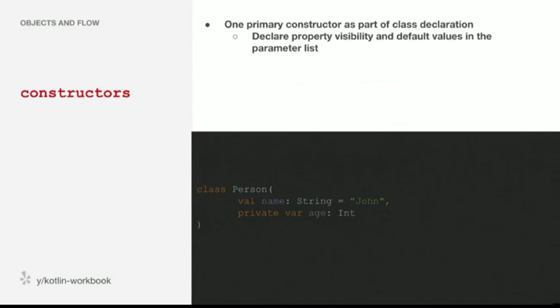So your primary constructor actually exists as part of the class declaration. It follows the class name. And you can basically treat it like any kind of parameters like you would in a function in Kotlin. So you give it a name, val or var. You define the type, and you can also give it a default value. These will actually be defined as properties in your class, so you can reference them as person.name later on. You can also define their visibility in line there with private, as well as do a couple other things like annotate stuff, like you would expect with Java fields.